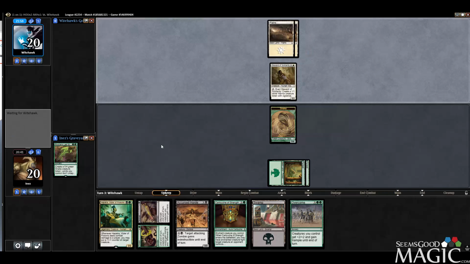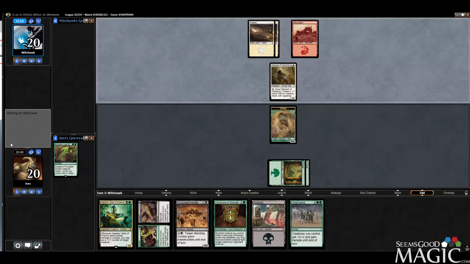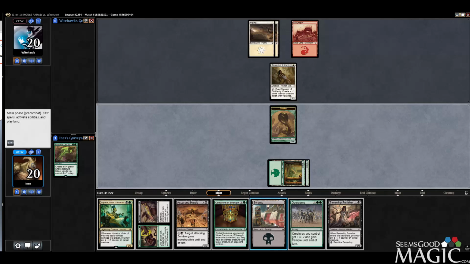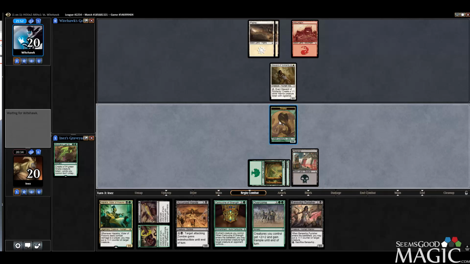I mean, taking a turn off untapping is actually pretty relevant, but even if I got a... Alright, no play. So now I'm curious if they have... Well, I think we still attack.